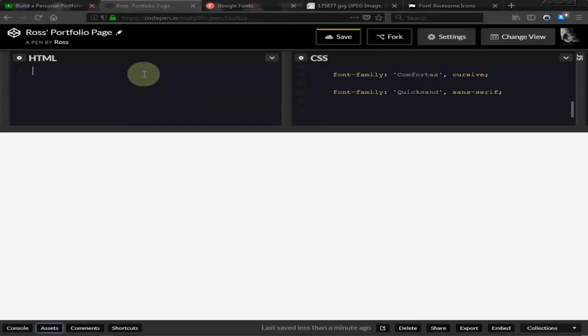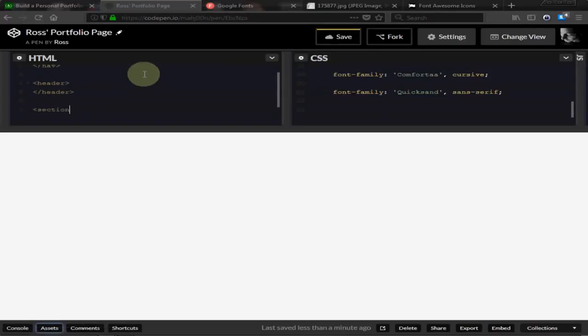So let's set up a basic structure, very basic, before we do anything. So we're going to want a nav bar at the top. I'm going to have some kind of header section. We'll call it a header for now. We might change that. Then we're going to have some sections.